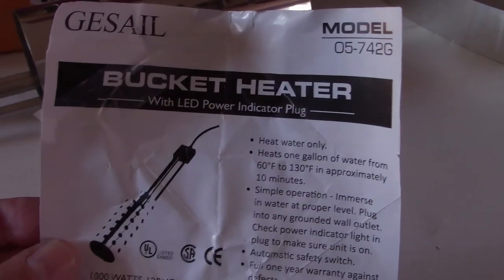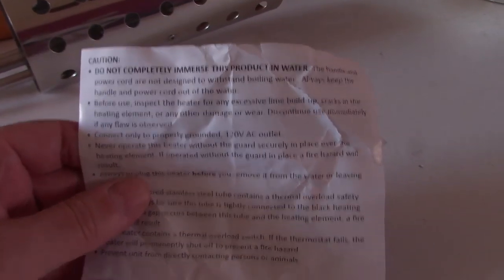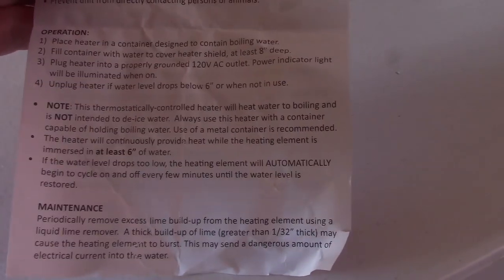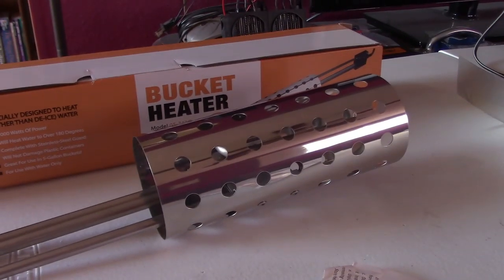Here's the manual — it's just one small page printed in relatively clear English, as they go. It's actually really good. Just some warnings, no big deal. It tells you exactly how to use it and the safety features that it's got on it. But now let me show you different ways you can use this around the house.